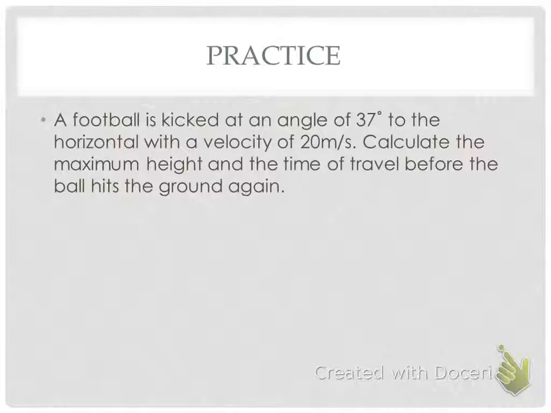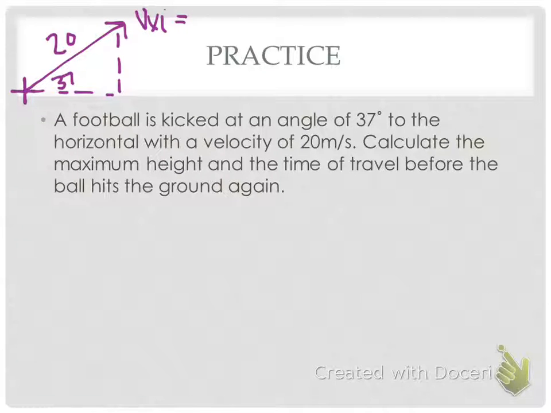First thing that we do, we break down that velocity vector into its components. It's saying that the angle is to the horizontal. Exactly. So it's telling us that our angle is 37 degrees from the horizontal, so it fits right in there. And where does the 20 meters per second go? Good. Our hypotenuse. So let's solve for v sub xi, which is this side of our triangle, and this is v sub yi.